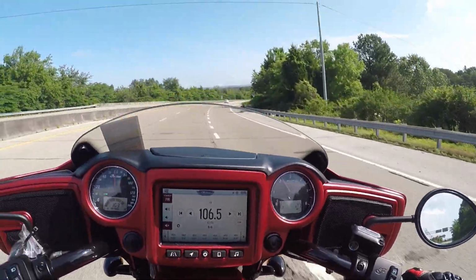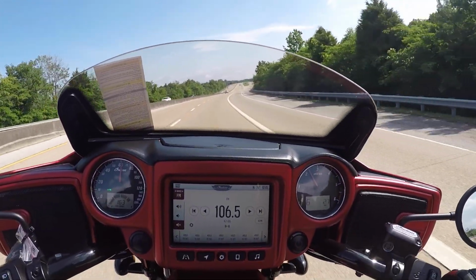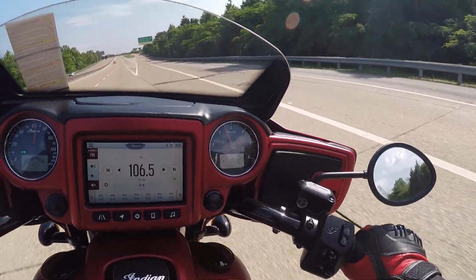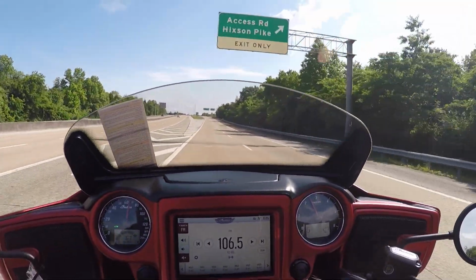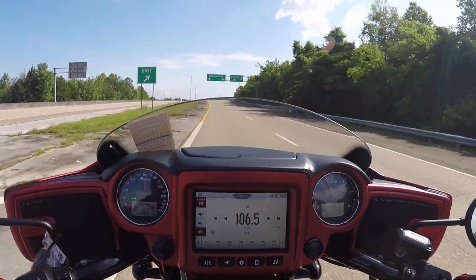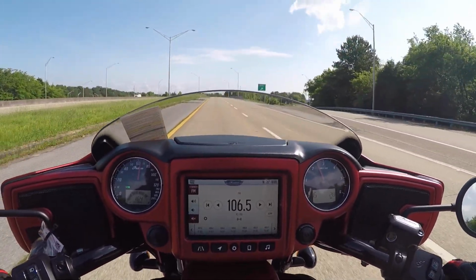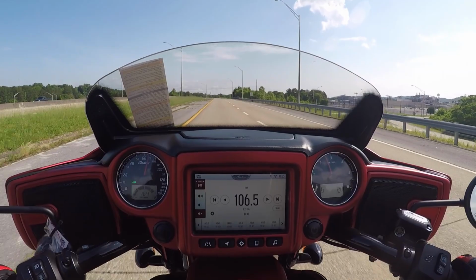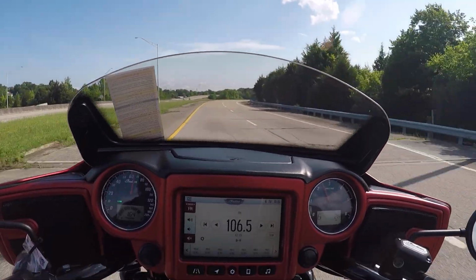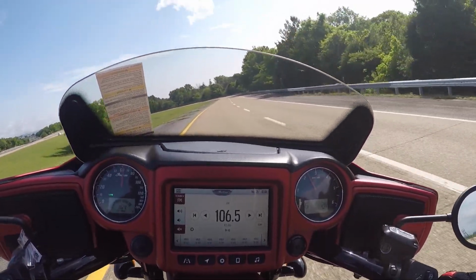Let's see if we can move up the windshield a little bit. See what that does. A noticeable difference. Bring it back down again. Yeah, it makes a pretty big difference. I'm not sure how far that windshield travels, but it really takes the wind off your head. Yeah, that's a big difference. So definitely if you're on long rides, you want to keep that windshield up.